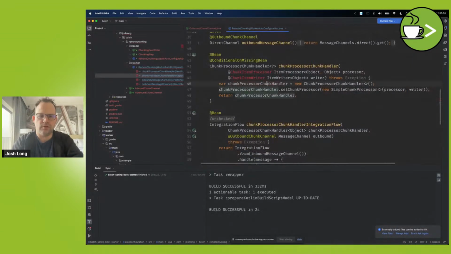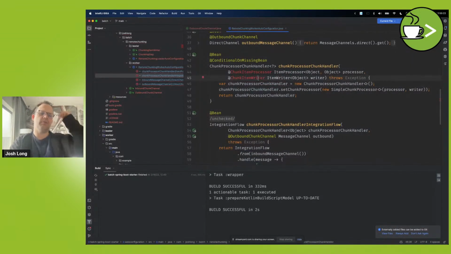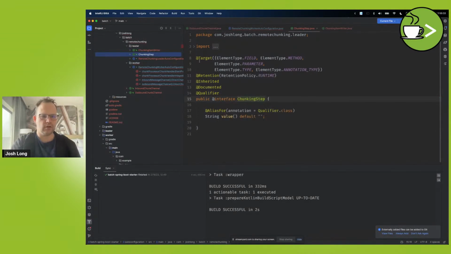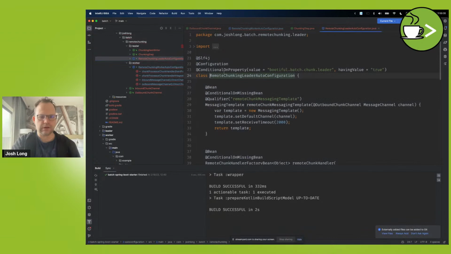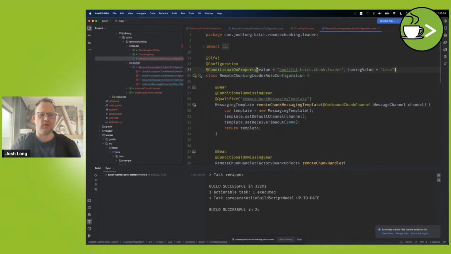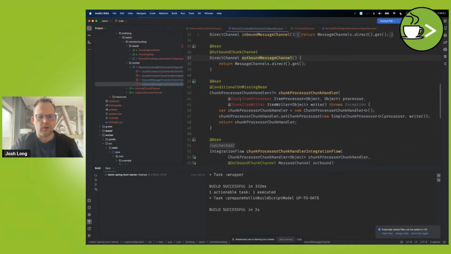What is this issue? Chunk item writer. So that's the leader, right? That makes sense. These annotations should stay in the leader package because they're only used by that thing. It's not a consistently used thing across both of them. But what about this? Why is this unhappy?